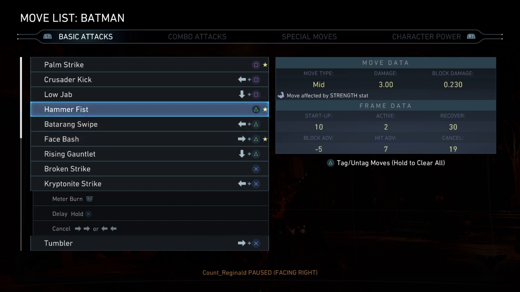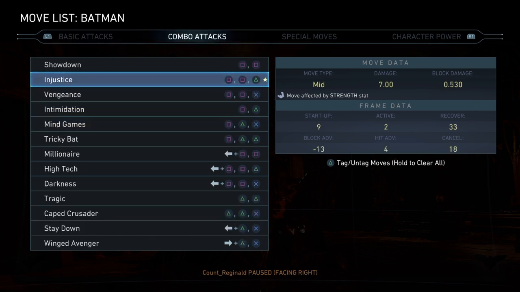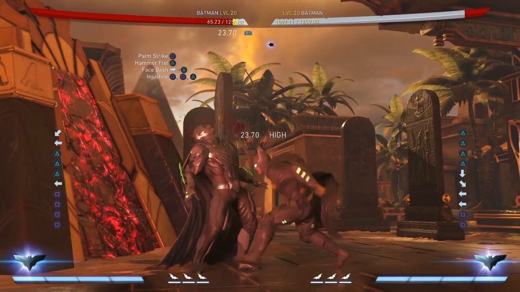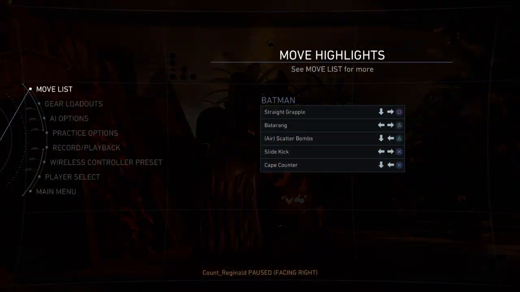If he does face bash at the fastest possible time and I do hammer fist at the fastest possible time, the moves will trade, meaning both players will take damage. So that's all what trading means. As you can see, it said counter for both players. Both players took damage, so that means the moves traded. To avoid the trade, he would have to do something faster to beat my move, and I would have to do something faster to beat his move.